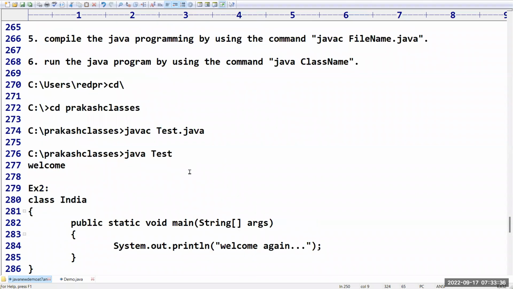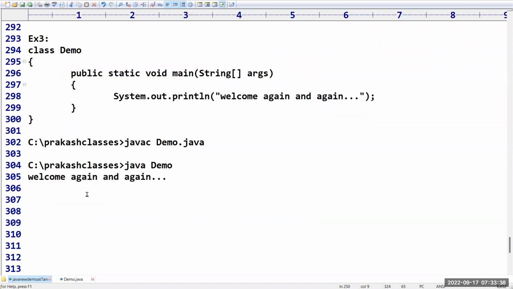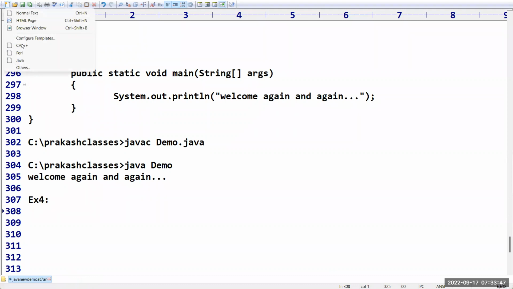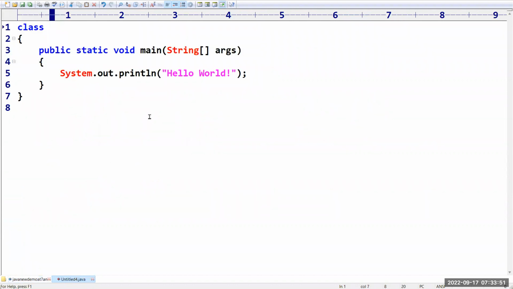Right. Next, sir, there is one small loophole. Okay, I will take example number 4. I will cover that loophole. Sir, what is that loophole? Sir, consider I'm going to create a Java program. The class name I'm going to take is, sir, Balakrishna.